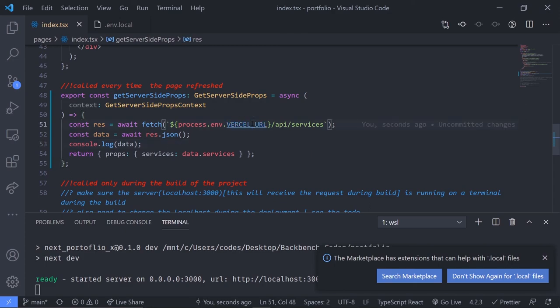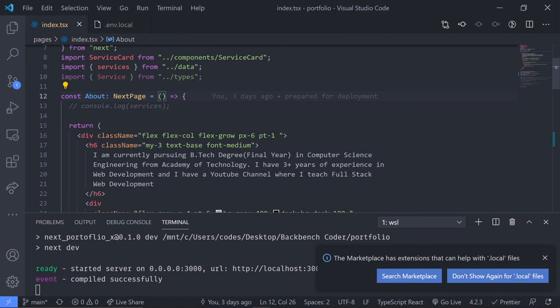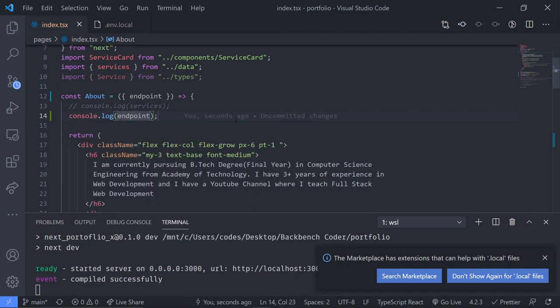Now I want to prove that this actually populates the Vercel URL. So just get this process.env.VERCEL_URL, and inside this props just send something, the name of the property is endpoint. Just for testing, I want to send the endpoint to the client so that I can log this out, and now I can access this endpoint. So inside this Next page, why am I using TypeScript here, I don't need to use that. Okay, so just get the property which is endpoint and log it out. During the development stage, it should show localhost 3000, right?